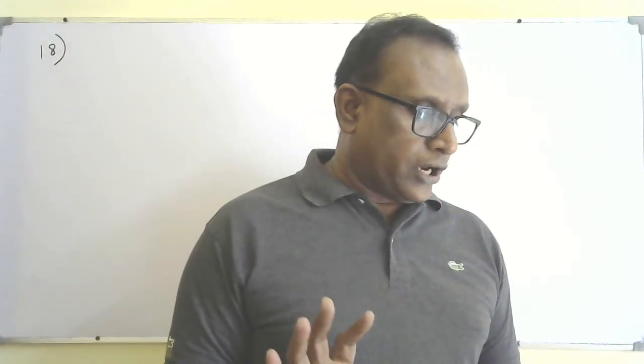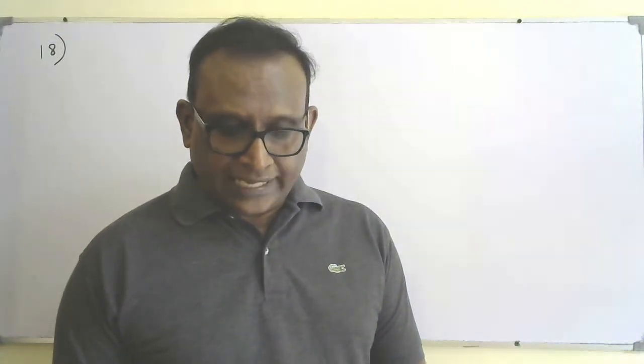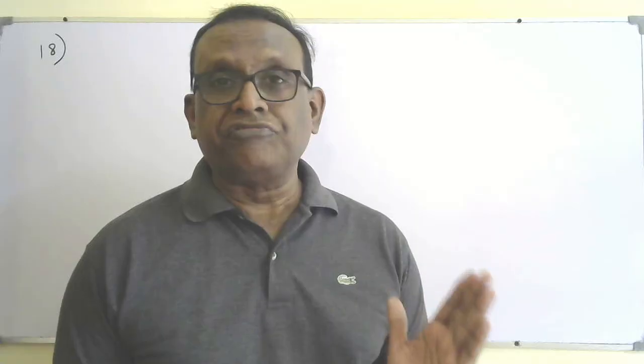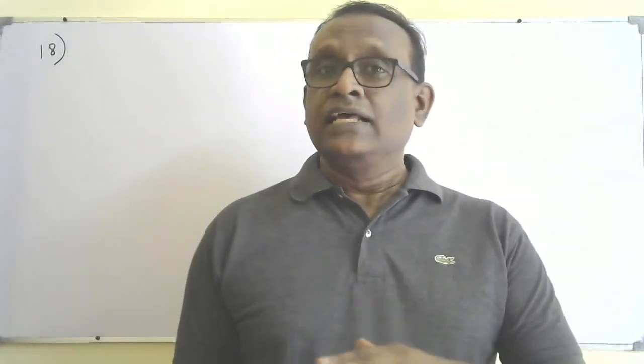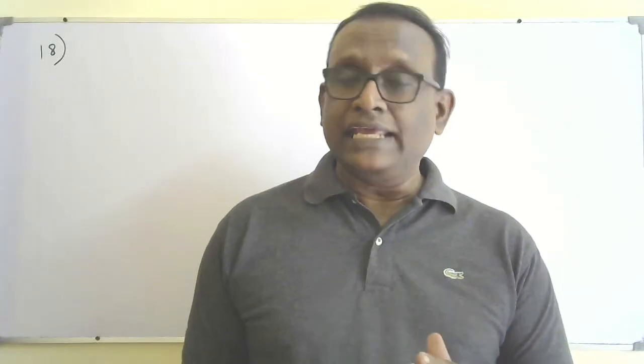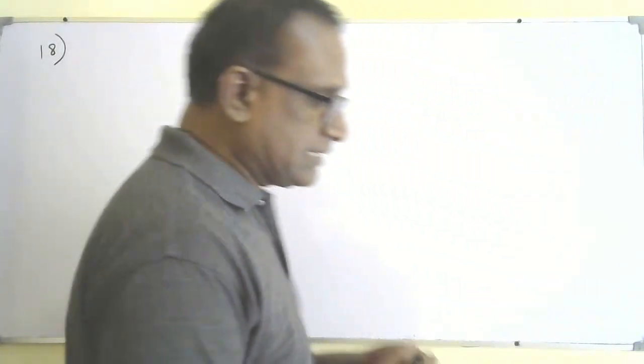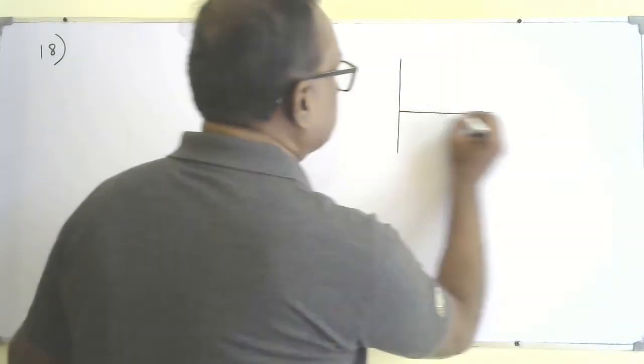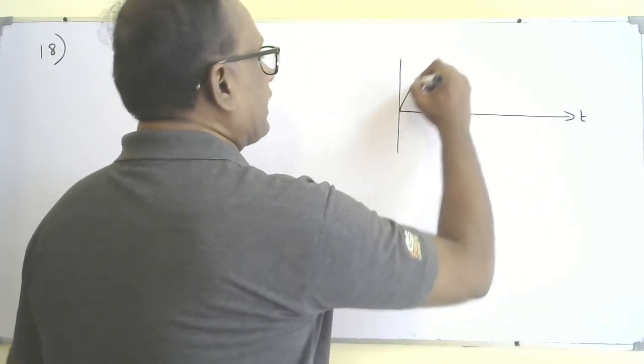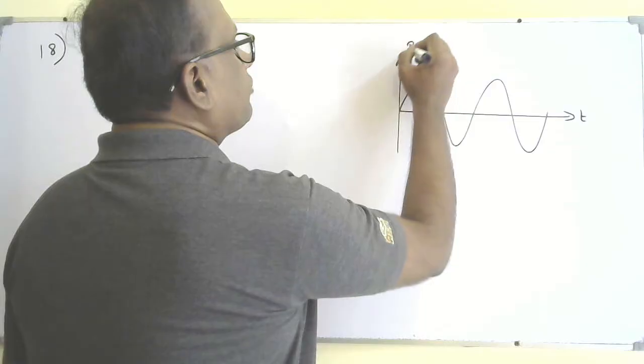So they give a diagram. A coil of 500 turns and radius 3 mm is placed between two poles of an electromagnet. The terminals are connected to an AC power supply. The graph shows how the magnetic field strength, not the magnetic flux, it's the magnetic flux density, B, varies with time, given as a sine-shaped graph. Determine the maximum EMF across the coil. So the graph is given something like this, the variation of B with time. So it's a sine shape. This is the variation of B.